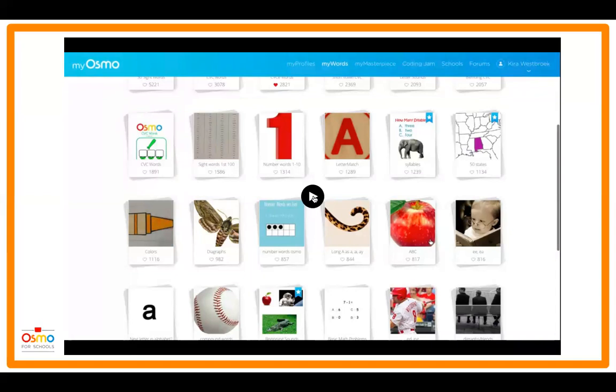For example, one Osmo educator decided to create a custom album with a picture of each member of the staff of her school. So the principal, the secretary, the lunch ladies, the janitor, all of these people that worked there at the school, all of the grown-ups.